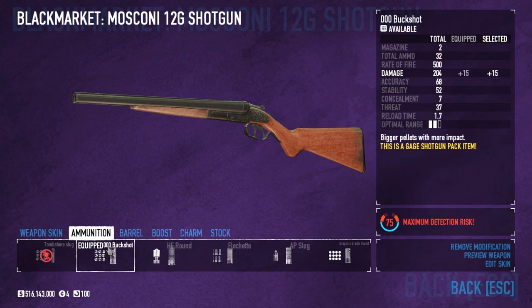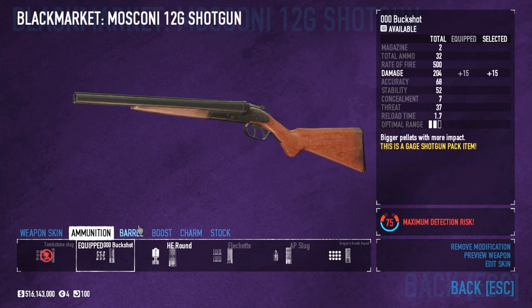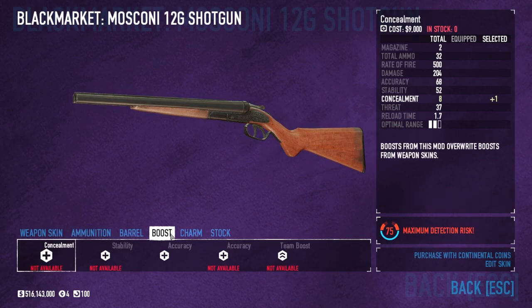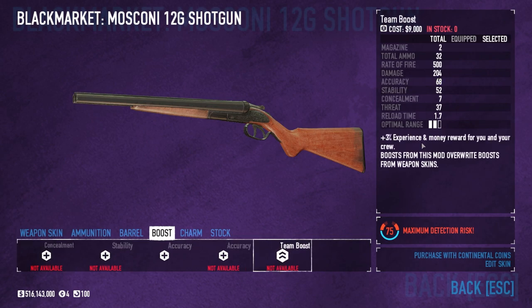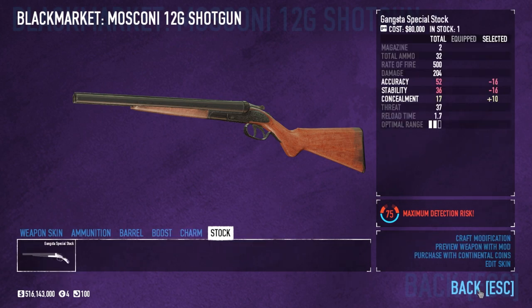So anyways, this is where we're at though. 000 buckshot for the ammunition. No change to the barrel. I don't have any boost on here. That's because I am poor and don't have any continental coins because I spend them all the time. But you can obviously add things on here such as stability or the accuracy that gives a +4. No need for concealment or team boost unless you just really want that +3%. Woohoo. So, you know, stability or accuracy. No charm and no stock. Pretty basic, right?